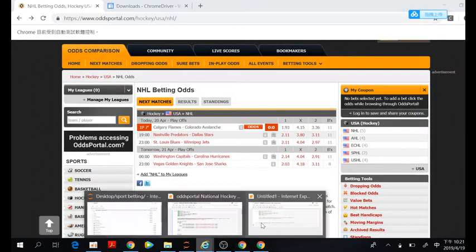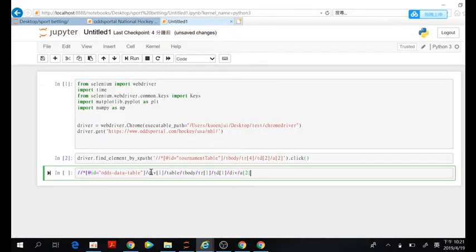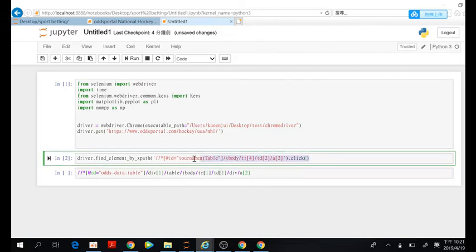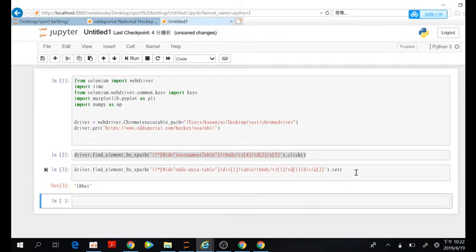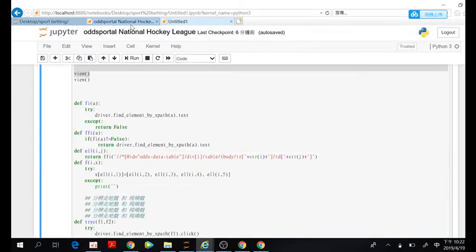I can just use this with driver, copy this, and write a test. You can see it's the company name. When you try, you will find that all of the names follow the same pattern.